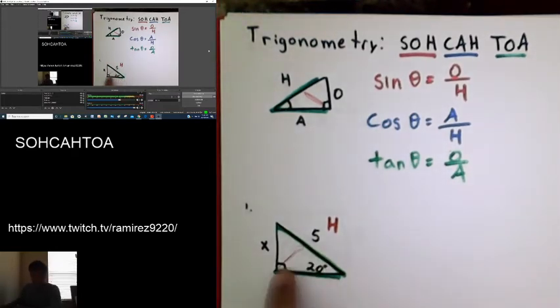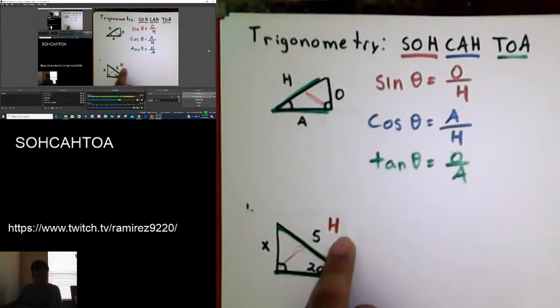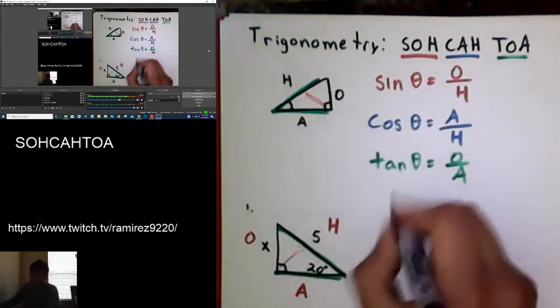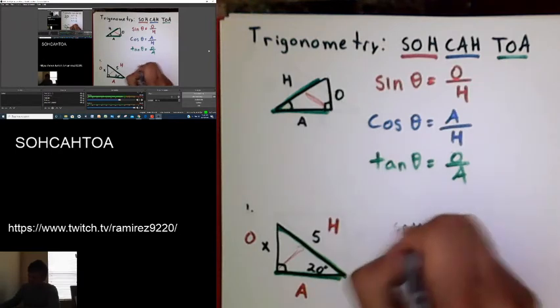So again, two sides were highlighted. One of them was your hypotenuse. The other one must be A, which means the remaining side that wasn't highlighted is the O. So everything's labeled now. Now I have to decide which one I'm going to use. Normally I tell my students to write Sohcahtoa on each and every single problem.